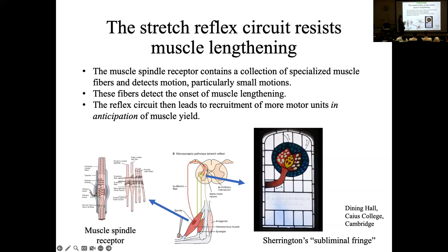And what it represents is there are all of these spinal motor neurons, and some of them are active, and some of them are waiting in the wings, not activated yet, but almost activated. And so when the stretch reflex comes in, it causes more of these guys to join these guys and causes an increase in output from the spinal cord.